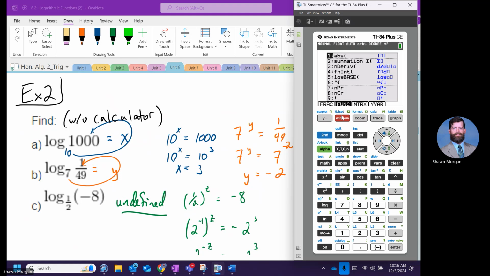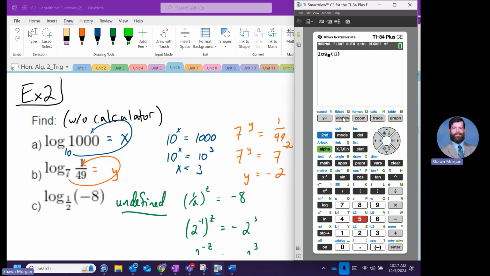Math, alpha, math. So if you access your F2 shortcut menu, if you hit Alpha Window 5, that's your other shortcut. Really, it doesn't matter to me. It's easy to just do math, alpha, math. Math, alpha, math gets us to that log base.